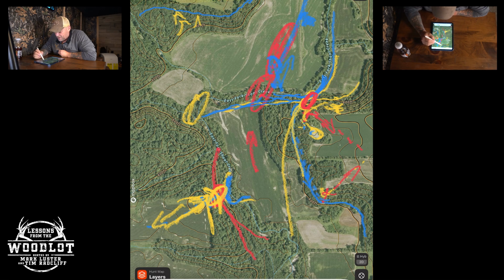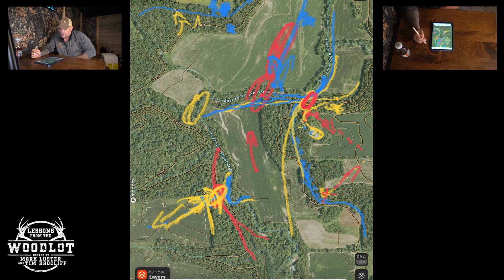Again, you'd have to walk it to know exactly how they're using it and which trail or which side of the hillside they're using right here, but there really could be a pretty good stand either above or below this somewhere. I would prefer above with a wind blowing like that if at all possible.